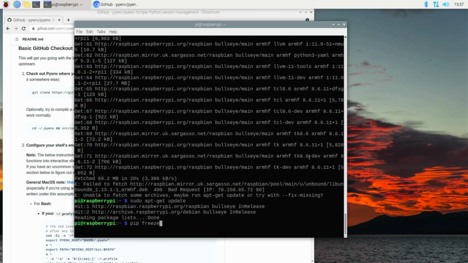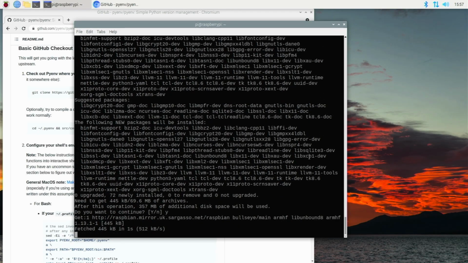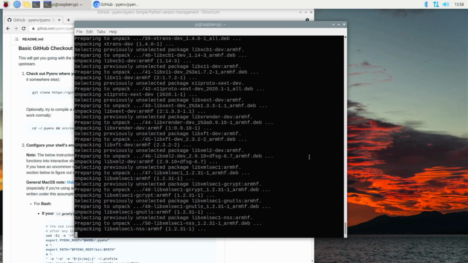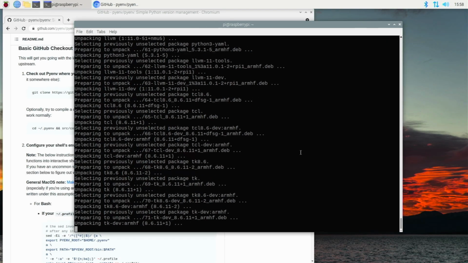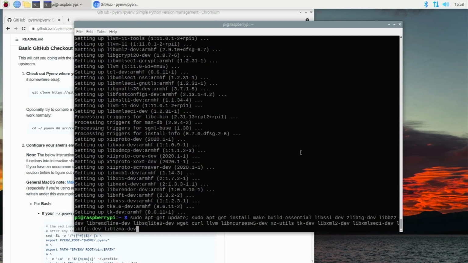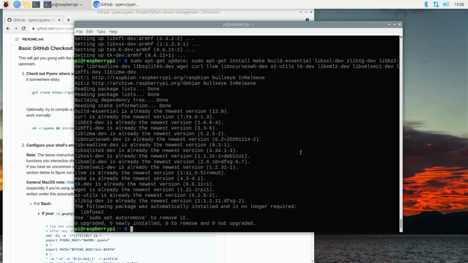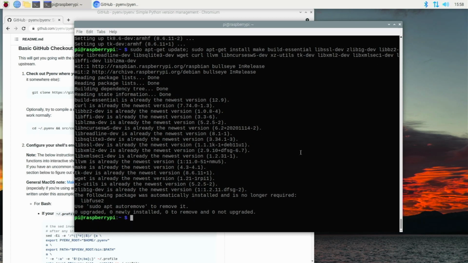Let's try what we had before. See if it's happy. Okay, cool, that did actually work. We can also do a remove there, because we've got a package that's no longer required.